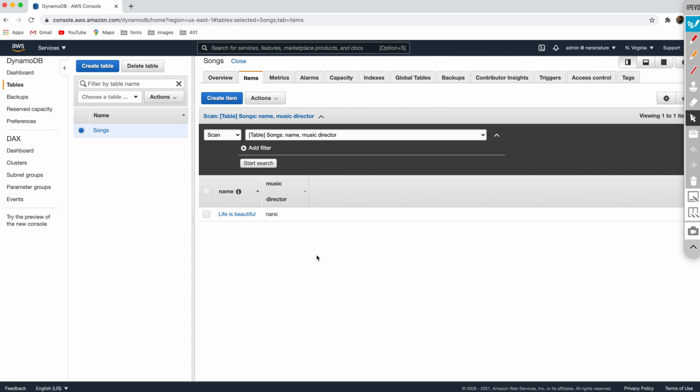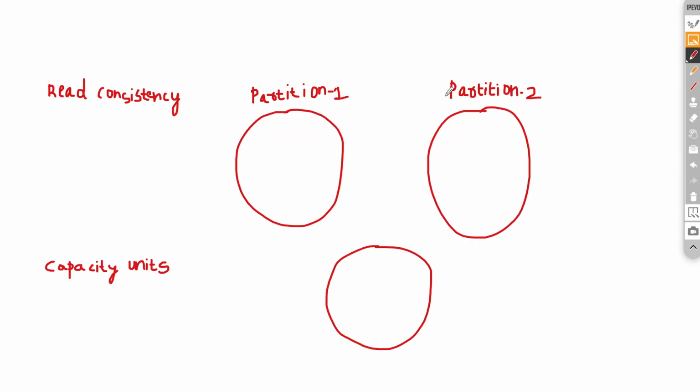So what happens really under the hood? Like I said, DynamoDB is a key value kind of NoSQL database, right? Whenever you store any data, it stores in the form of partitions. So it is a distributed database system, right? In this case, I gave name as a partition key and music director as a sort key.